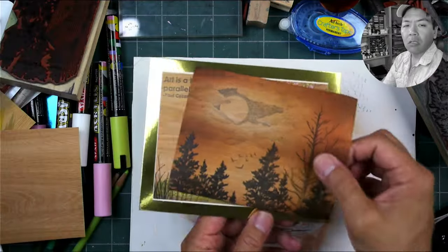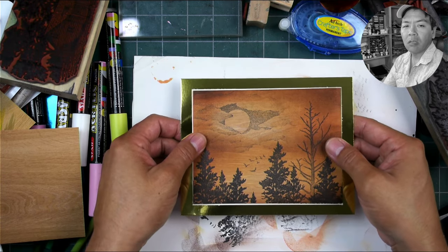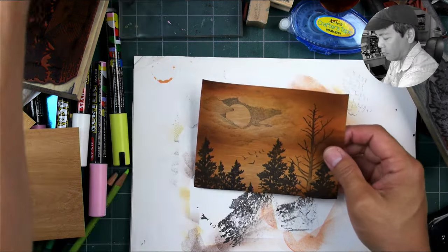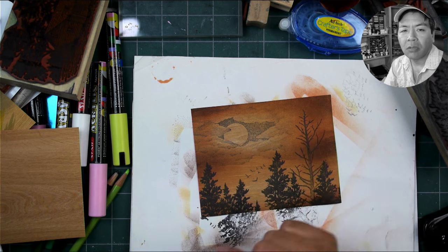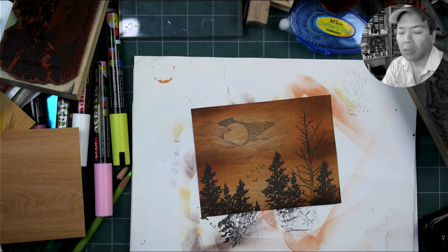Let's see what this would look like, matted off and framed. It's a little bit warm, maybe, for that gold. Maybe I'd put a copper around it or something like that. Let's see if I could find some kind of word stamp up here. It's really dark up here, so I don't know if I would stamp anything else in there, but we'll do a little test.